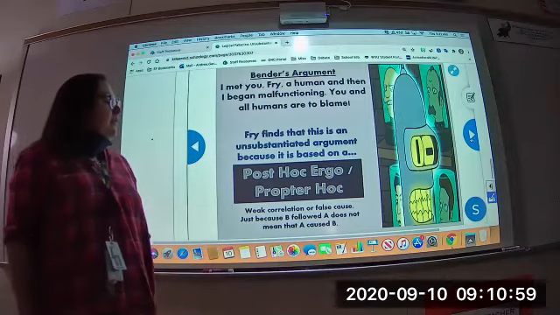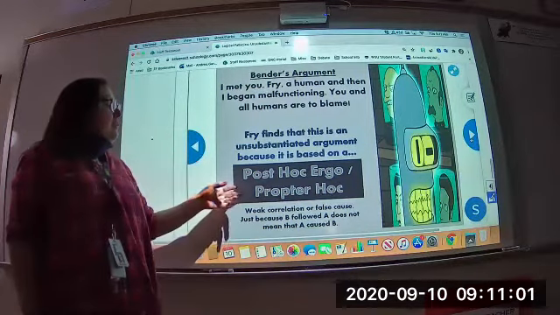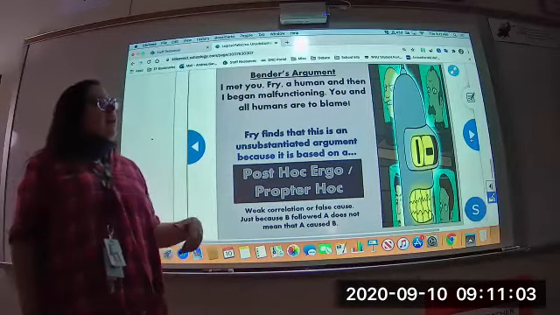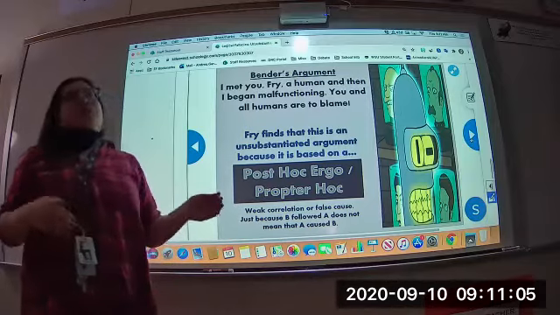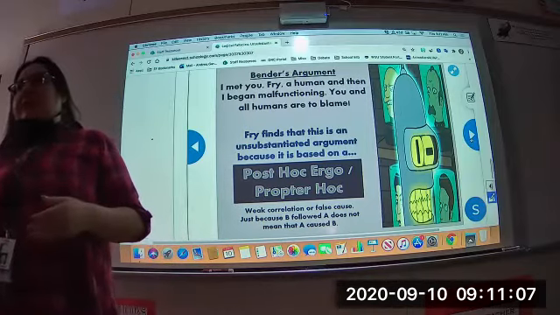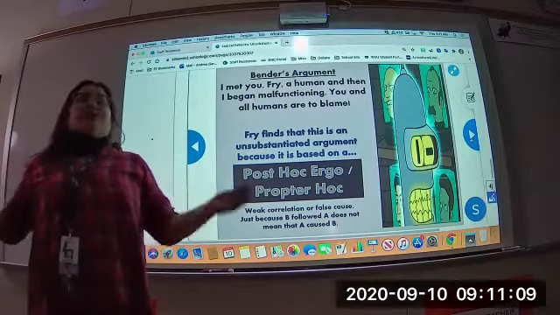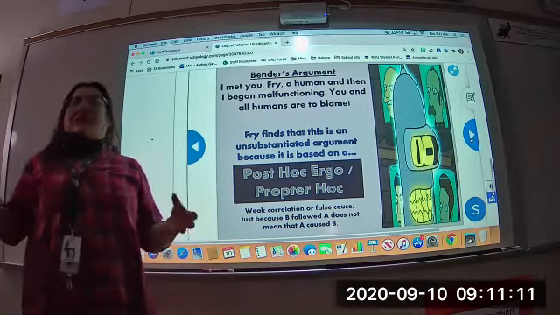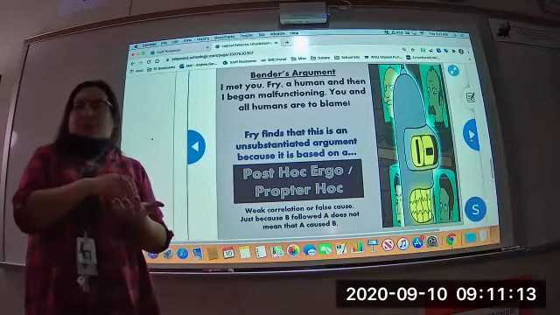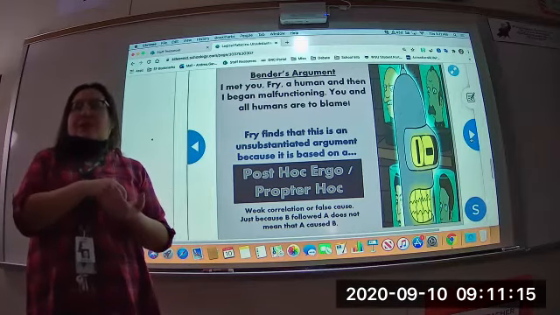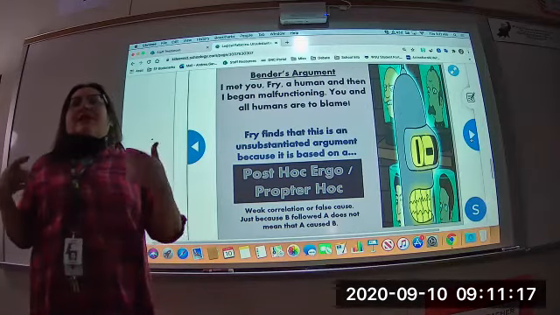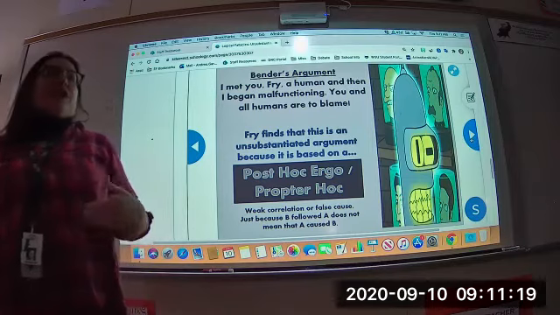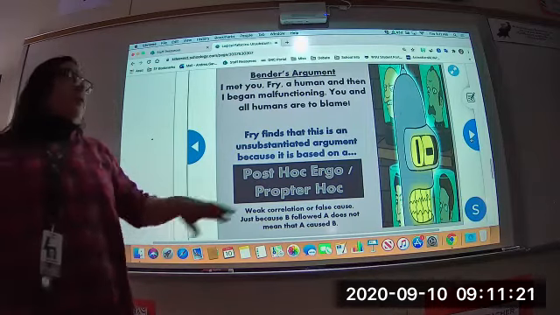So some of these also tend to do is like, this group of people moves into this neighborhood and now the neighborhood's gone down. Well, can you technically support that? Is there data to support that argument? Or are you just making that correlation? If you're just making a correlation without data to prove it, it's post hoc.